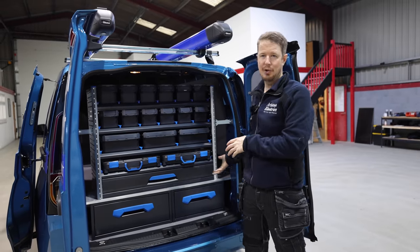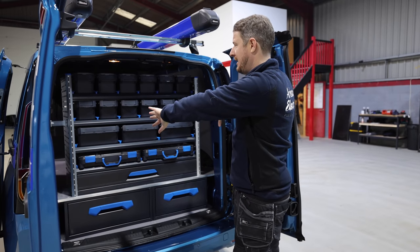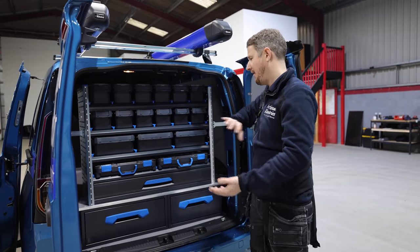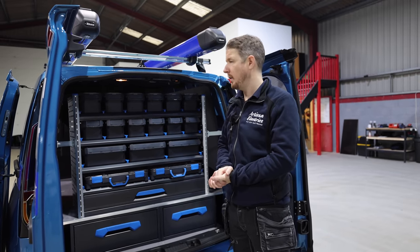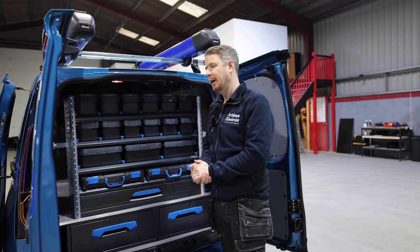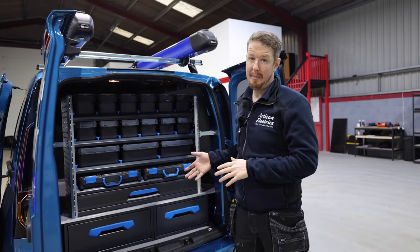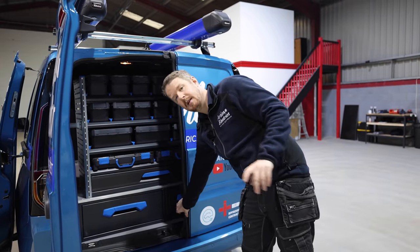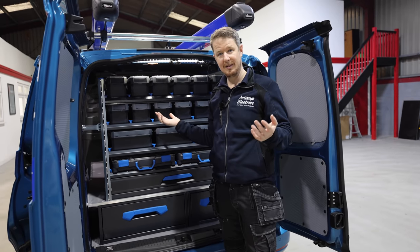This is not your traditional racking setup — usually you'd have racking either side with a space in the middle. I like it this way because it's easy to access, you're never going to put stuff in front of it and get blocked. We've tried to think outside the box a little bit. The proof will be in the pudding when we actually start to use it — we'll do an update in a few months to let you know how it is in the real world. And one more thing before I forget — this is the most important part for us as electricians. Let there be light!